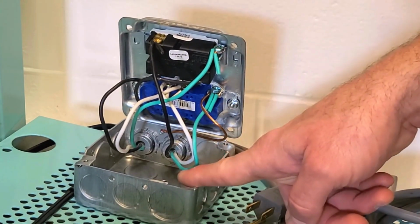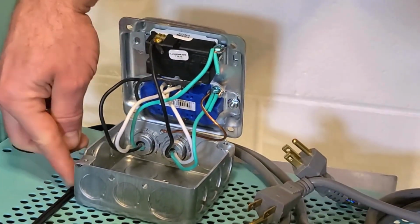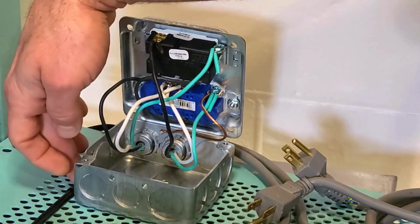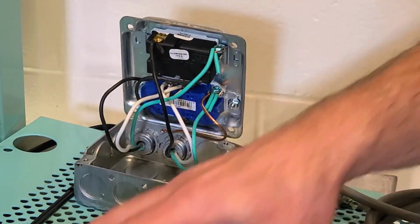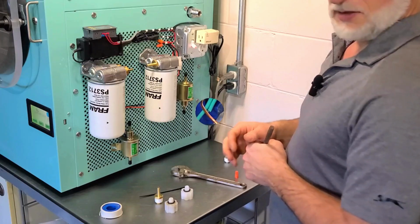But now I'll put this box back together, and I'm going to move this box up. So there's 5 rows of screw holes. So I'm going to move that up. I'll move this power supply up. I'll move this up, and I'll start mounting the others. So I'm going to start doing that right now.